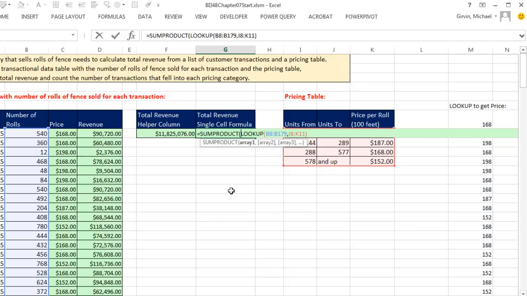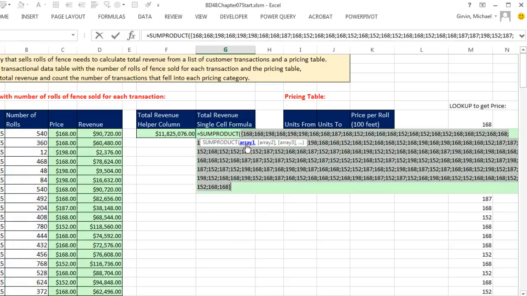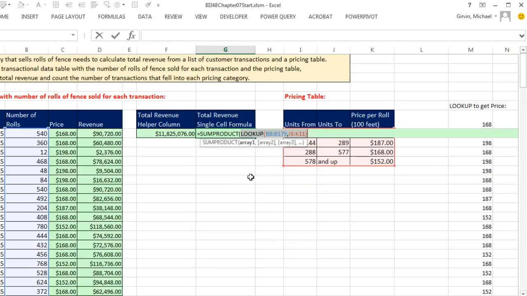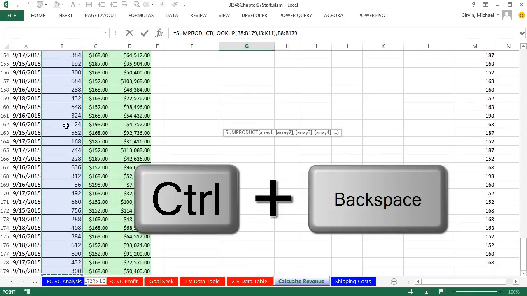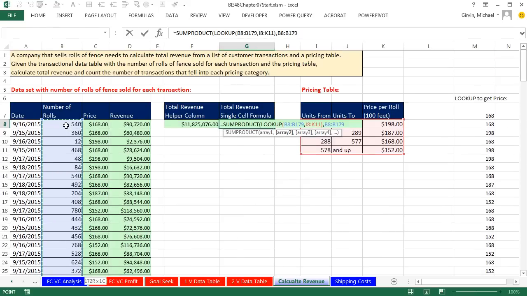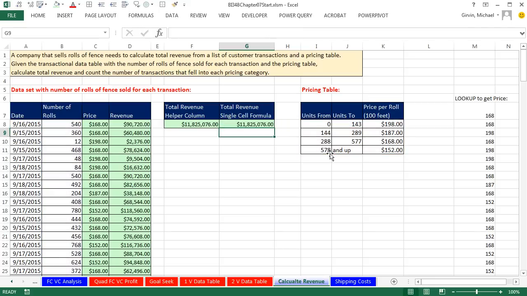So what function is perfect for multiplying and then adding? SUMPRODUCT. Now SUMPRODUCT has array. I'm simply going to leave that there. That first array, remember if I F9, it's just all the prices from this column. Control Z, come to the end, comma to get to the second array. And now I simply highlight the number of rows. Control Shift down arrow, Control Backspace to move back to the active cell. Internally, SUMPRODUCT will take all of the number of rows and the prices, multiply each one of them, and then add them. So when I hit Enter, it's going to give me the total.